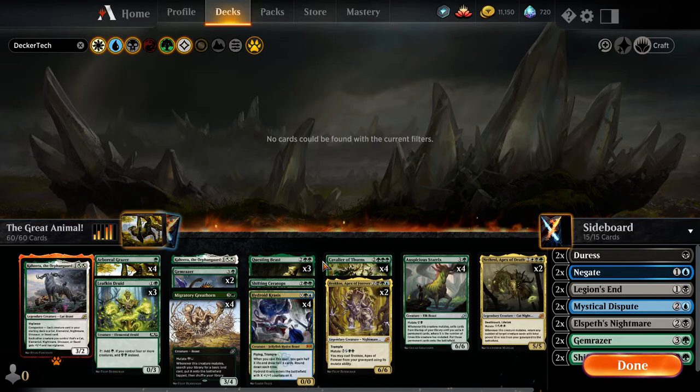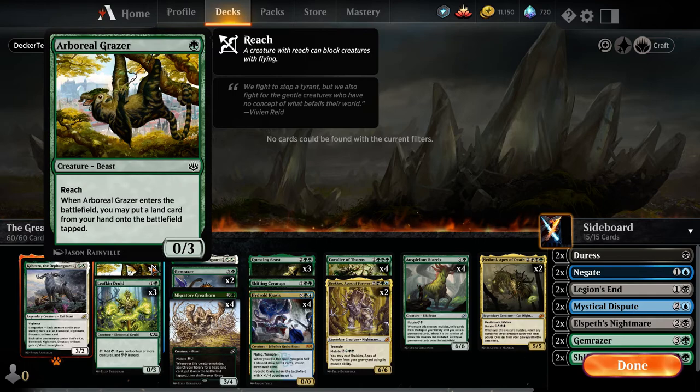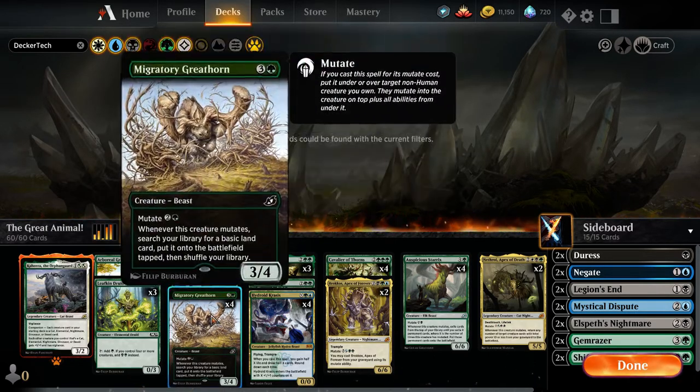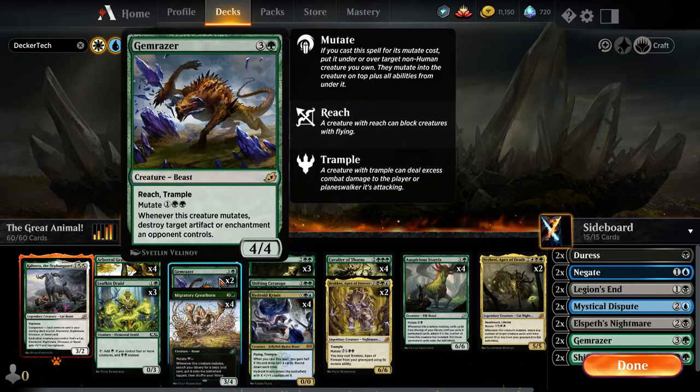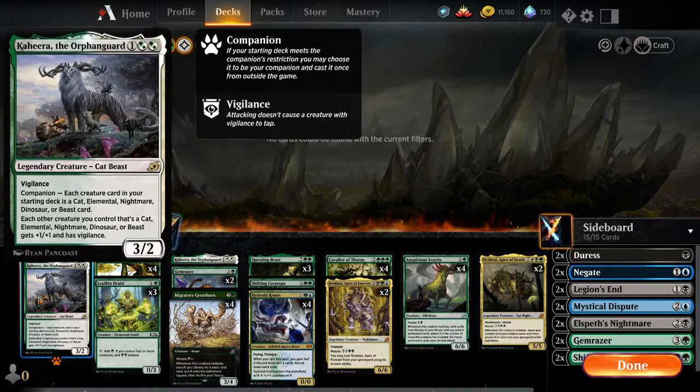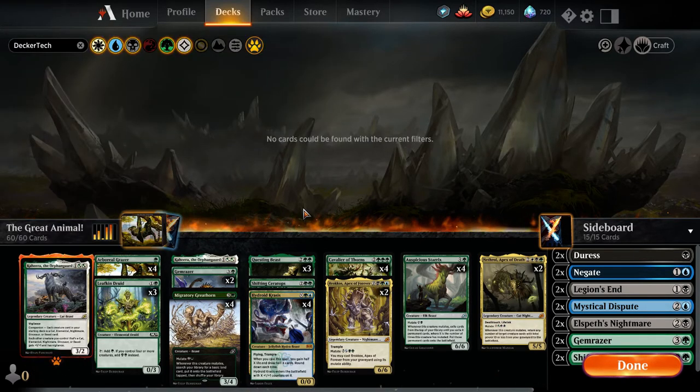So there's space in the deck for that, but as you've seen throughout this week, a lot of the fun and the joy of the deck is just turning a Grazer into a Gemrazer or a Greathorn, taking that and turning it into a Styrrix. These are all just great things. This Grazer just does so much work for us. And if we can't get the Grazer, we got the Druid. That's another thing we can mutate onto, and then we're mutating just some good, valuable 3-mana creatures, basically, is what we turn them into. And then if we can't do that, we got the Kaheeras, either the companion or otherwise. So that's just that early pressure of big, beefy creatures.